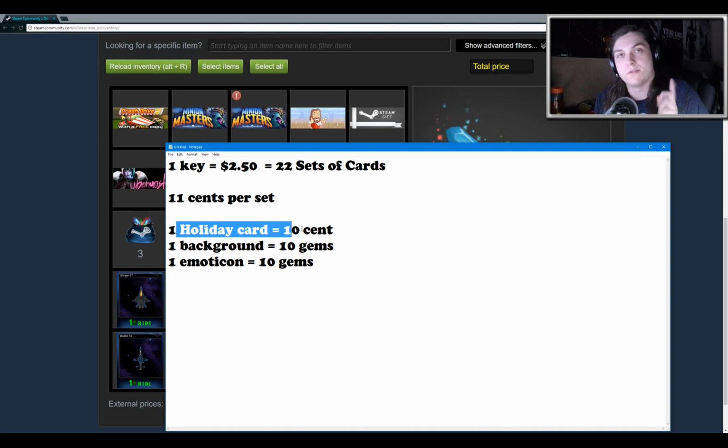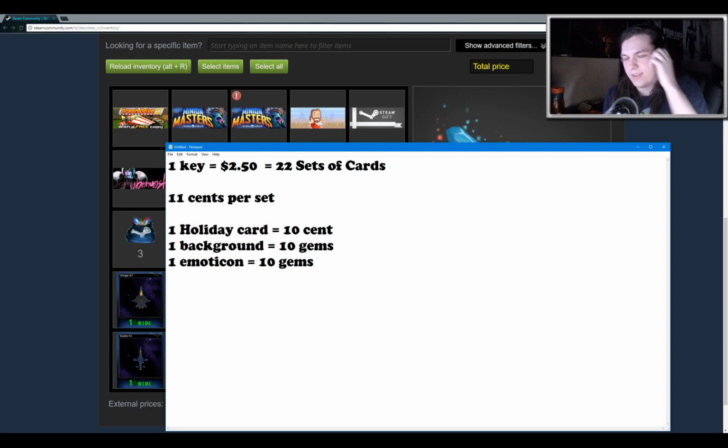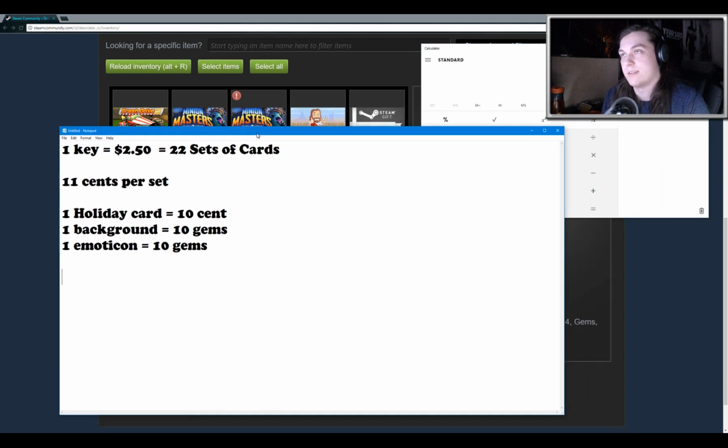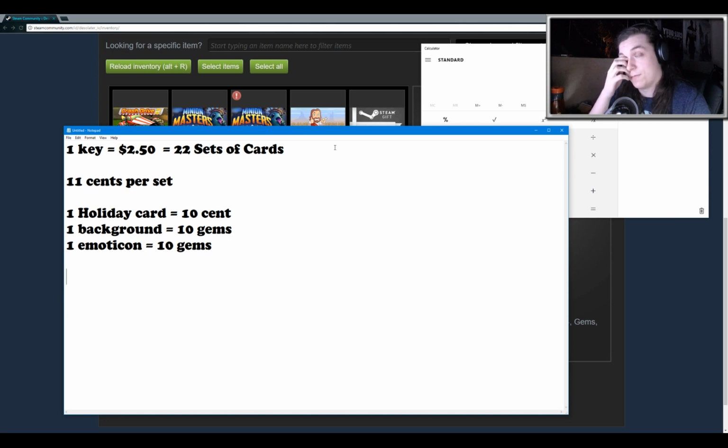The summer sale comes out June 22nd, and I think a week before that I'll be able to start getting the event cards. So I'll be getting 10 cents plus 10 gems and 10 gems for each set that I craft. So let's do a little bit more math. I know this is kind of boring, but for some of you it might be really interesting, especially if you're looking to level up for essentially no cost at all.